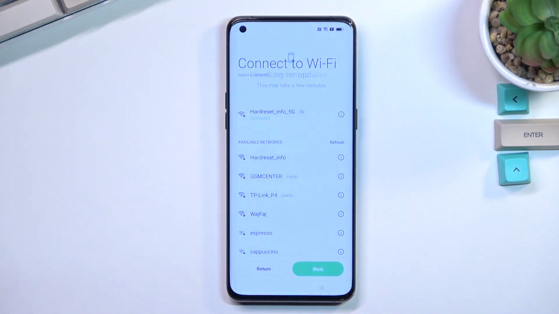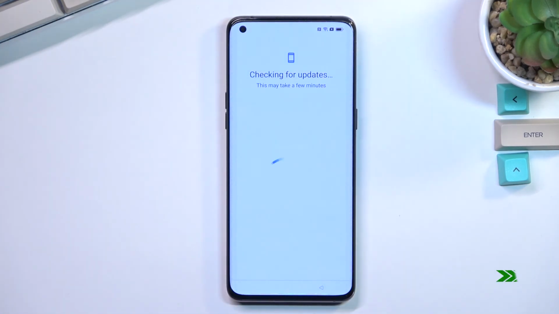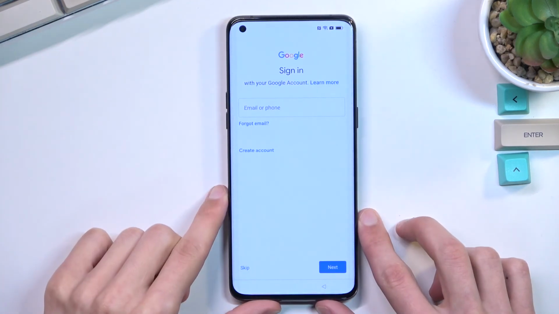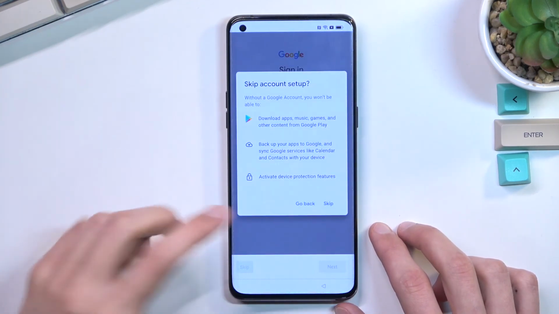Okay, so there we go. Let's go to the next page. And as you can see, there it is. So the Google login page right here is just an optional one, so you can simply sign in, or you can skip this.